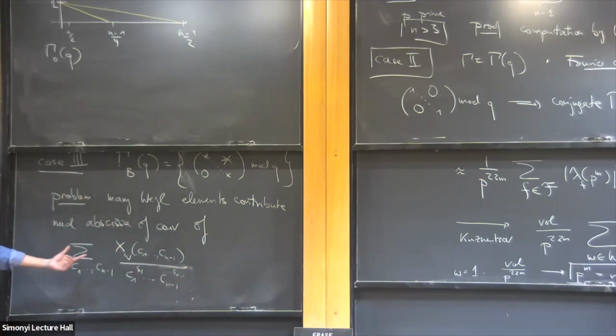So this is an analytic function in s1 up to sn-1, at least in some half plane. And we need to know what's the abscissa of convergence. So for instance, if n is 2, then this is Euler function phi of c divided by c to the s, and we have an explicit expression. In higher rank for different Weil elements, we can't play this game so easily.